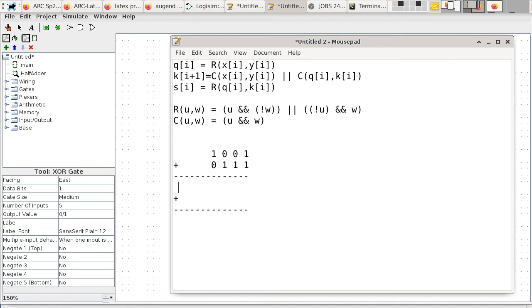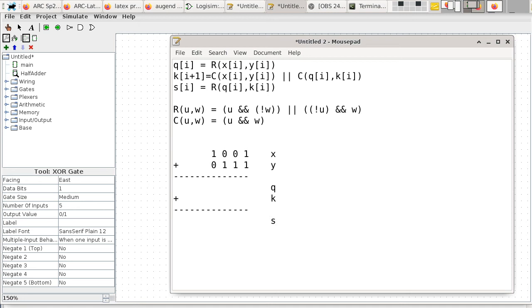If you have any questions about this example, you really should ask right away, because the circuit depends on this part here. We already know this is what we call X, which is also called the augend. This is what we call Y, which is also called the addend. This part has no specific name, so I'll call it Q. This one has no specific name other than that those are the carry bits. We'll call it K. And this is just our sum.